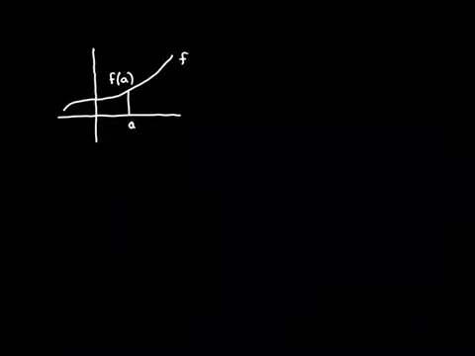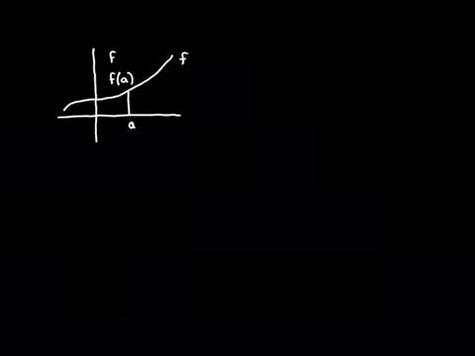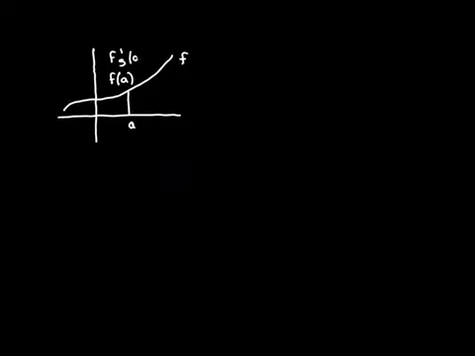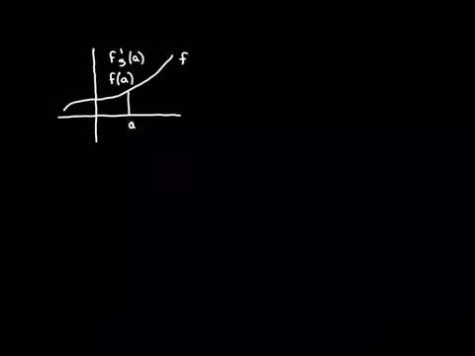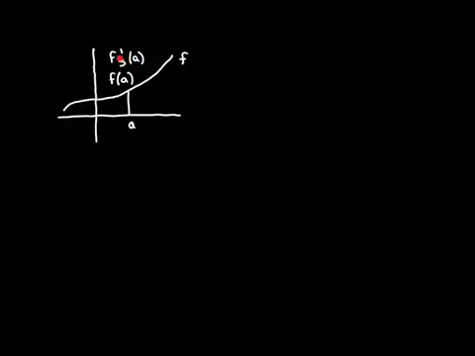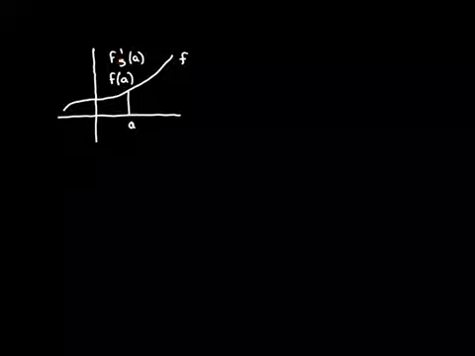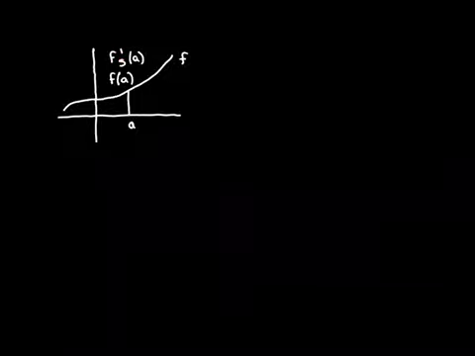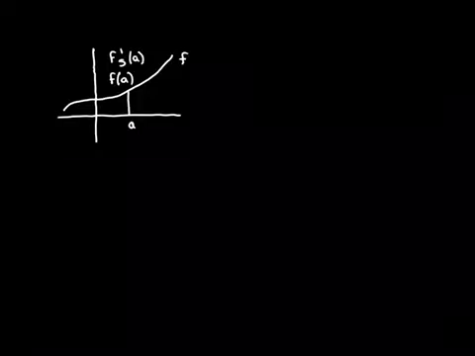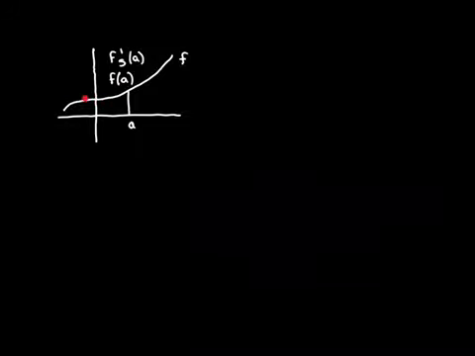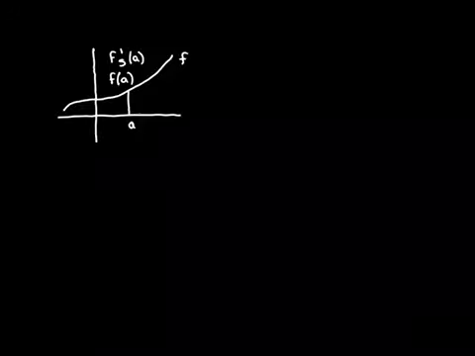If you also know what the first derivative is at that point a, and remember we're talking about the first derivative in terms of finite difference, and we're working with some finite difference s, and again we're generalizing here. s could be any value. It could be 1, it could be 2, it could be 3, it could be negative in fact, but obviously that would be going backwards. That would just be derivatives going the other way instead of going forwards, and we're only going to talk about them going forwards.